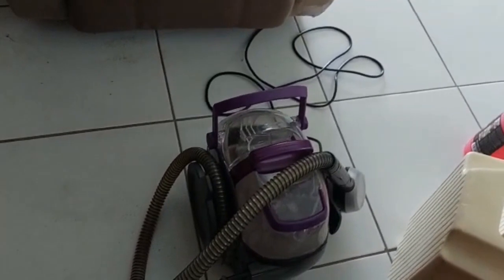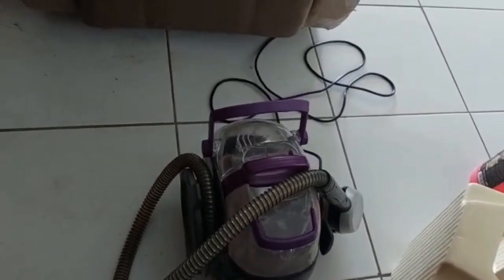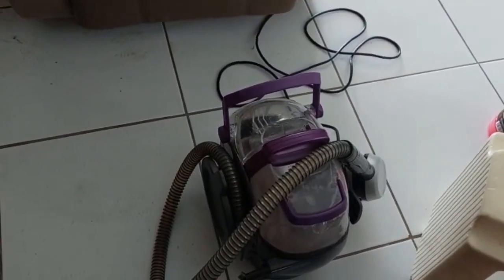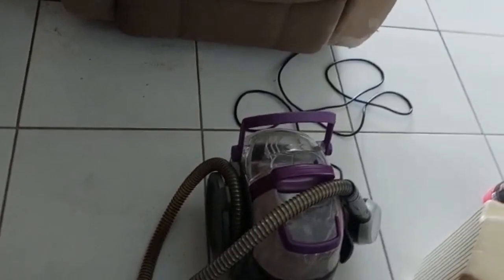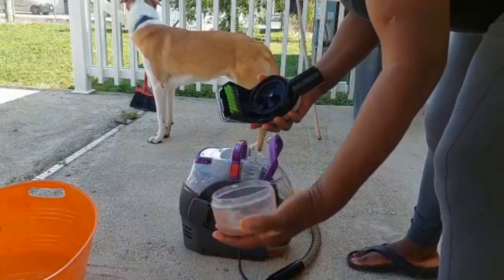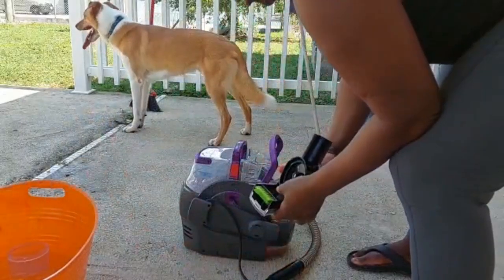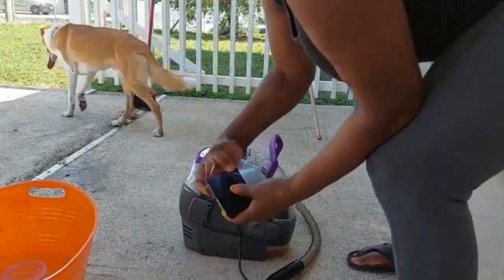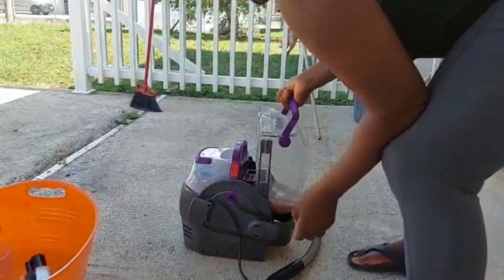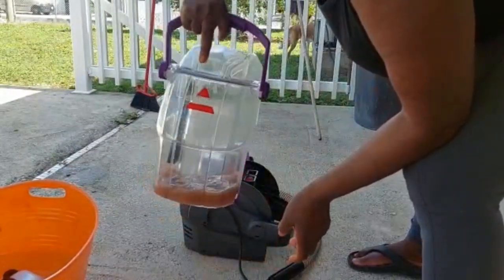The vacuum, it's pretty easy to clean, no hassle, just take out the bottles. When I'm about to clean it, I'll show you guys. Okay, see the coffee, I'm going to clean it, guys. Clean it and put it back, and that's the coffee water.